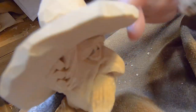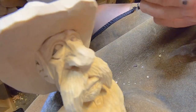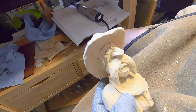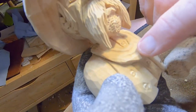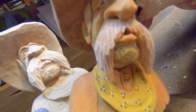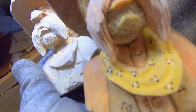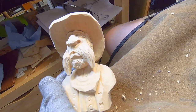I don't know if you can see that on camera, but anyway, this is done with a little stitching tool. Now what I'd like to do is show you how to burn in these little dots, like right here, the three dots together. I'm going to go ahead and burn some of those in, and just to show you what I use.